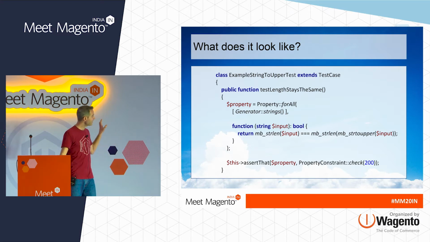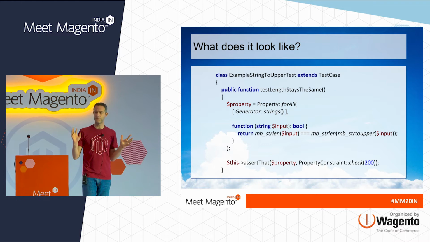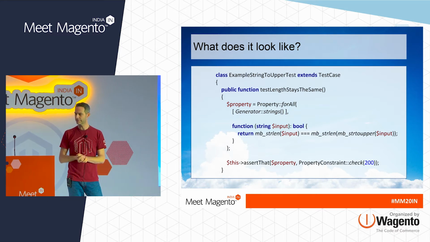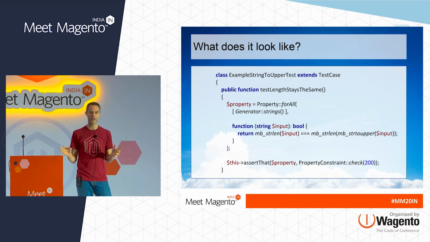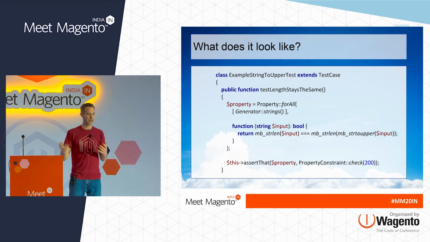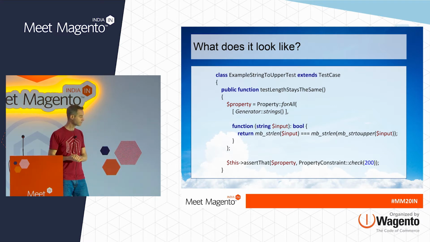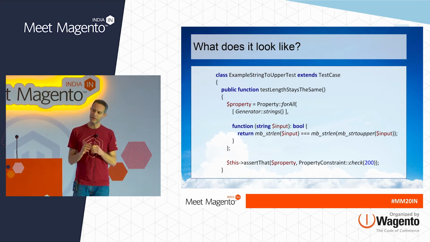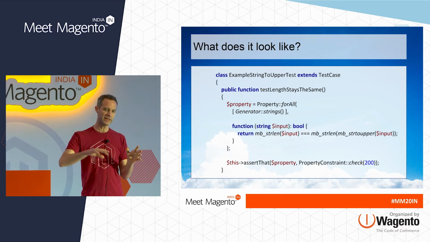So first of all, you can see this class is a regular PHPUnit test class. It extends the PHPUnit TestCase abstract class, nothing special there. So we can use PHPUnit to run those tests. The test method itself is also a regular PHPUnit test method, right? It starts with the keyword test, and then we can describe the name of what we are doing here.